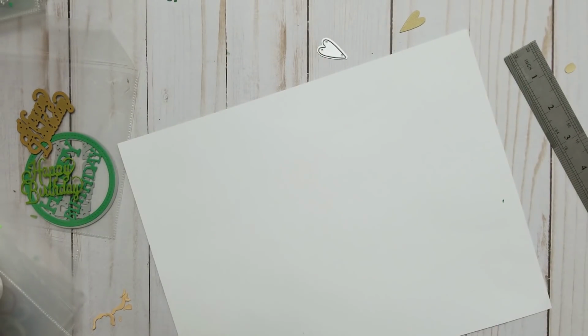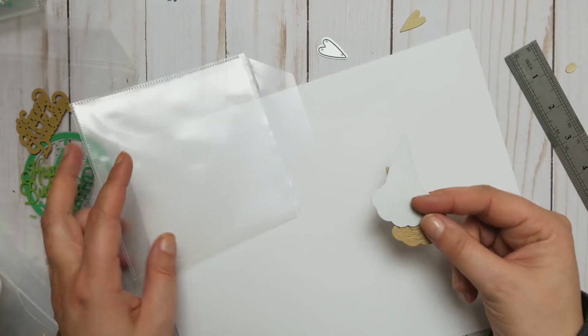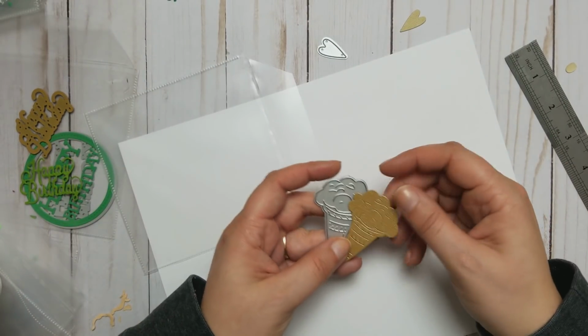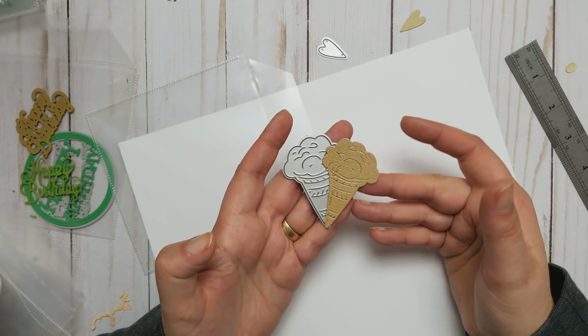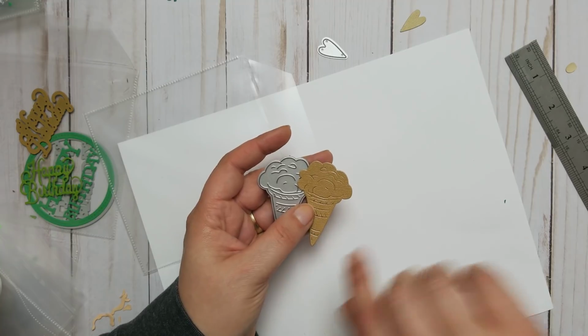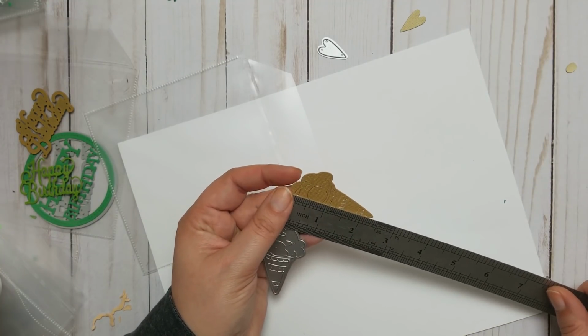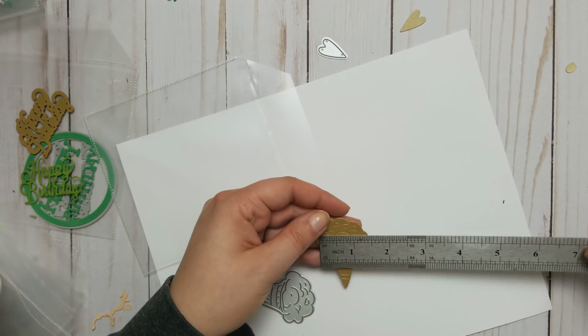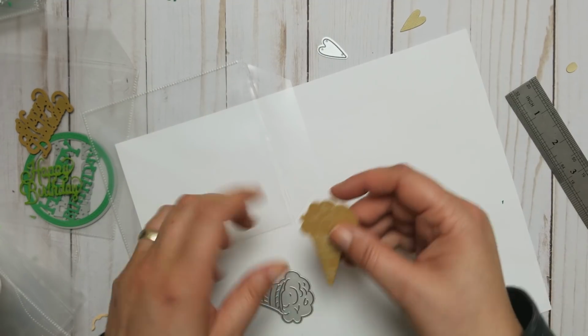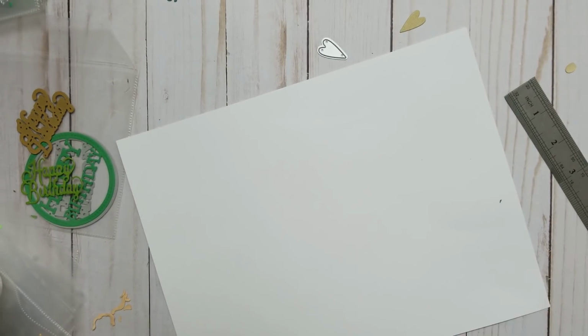So that's this one. I do have another food item. I used this one in my loaded coffee sleeve, the sweet one. It's so cute. It's just an ice cream cone, but once again, paper piece it, so it will look so much better. You can make your embellishments with that. It's 2.5 inches by 1.5 inches. Very cute, very cheap too. I like cute and cheap.